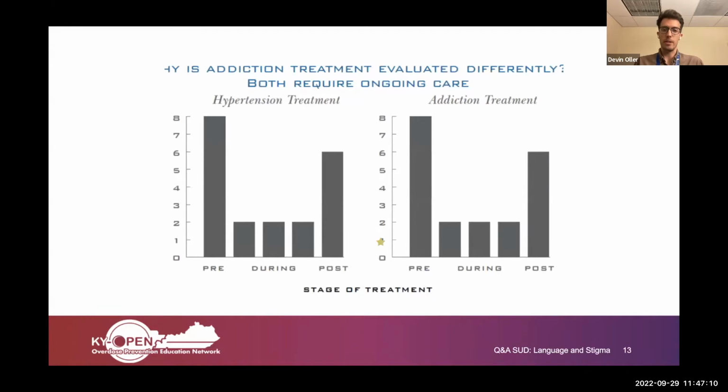When we compare addiction treatment to hypertension, diabetes, heart failure, and other chronic diseases, we see a similar pattern. When folks enter treatment, they're often dealing with a really high burden of disease. With high blood pressure, they might be having vision issues or headaches as a result. With addiction, they might have a recent overdose or a hospitalization for cellulitis or an abscess from injection use. When we get them into treatment and provide evidence-based care, you see a huge drop-off in that burden of disease. They're able to focus on other components and domains of their life. And when they fall out of care, just like when patients fall out of care for their diabetes, high blood pressure, or heart failure, that burden of disease starts to come back up.